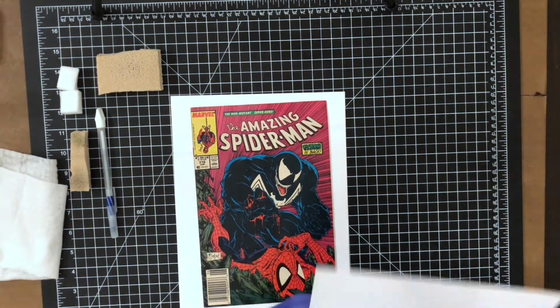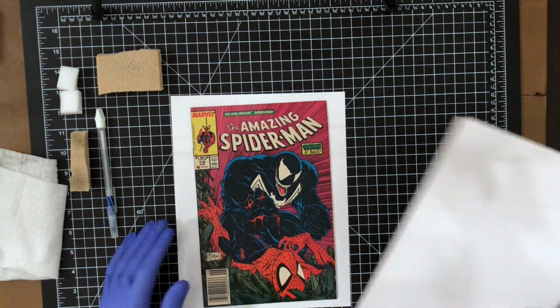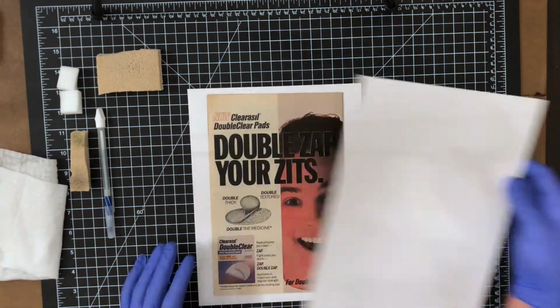Now, if you want an easy way to flip it without having to worry about turning the book over and creating additional bends, you can always put another backer board on top, flip it over like that. You don't have to worry about any bends.